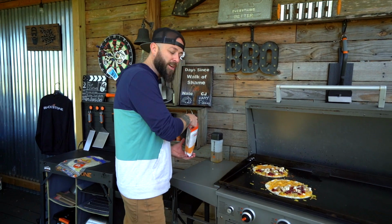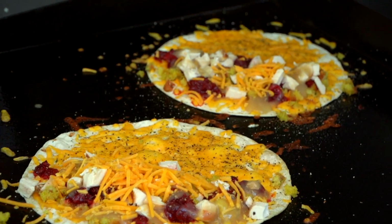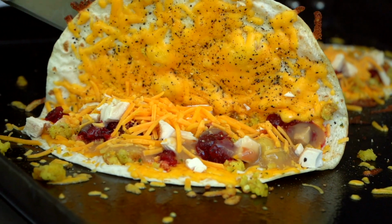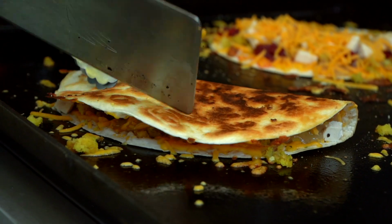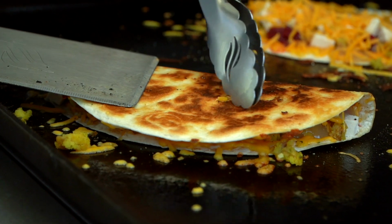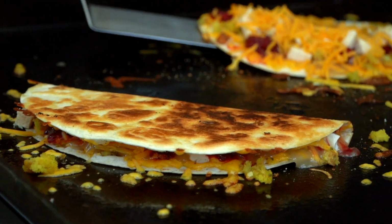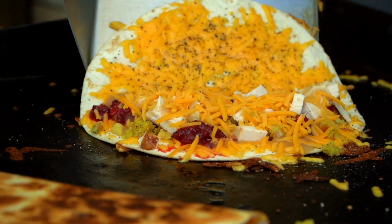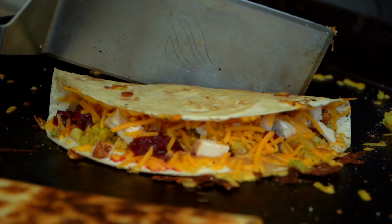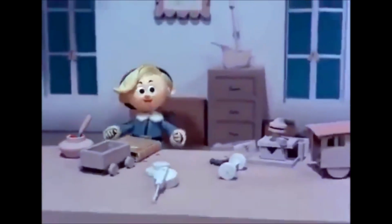I'm gonna go ahead and do a little bit more cheese because why not? Look at you. You're ready for a fold, just in case. Wow, look at that, nice. Now listen up, folks. It's gorgeous, that crisp we're looking for, and the cheese on the inside is almost done, minus the cheese I just threw on there. Whoa, come on, come on. Here we go.